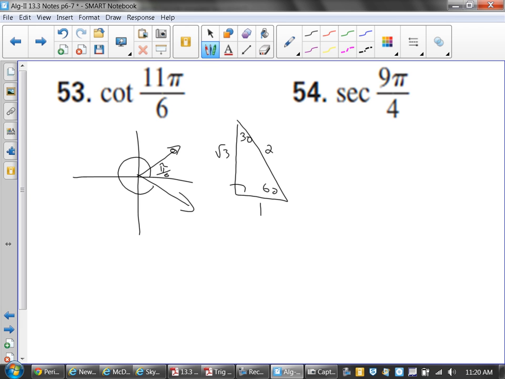And if I'm taking cotangent, cotangent is the inverse of what? Tangent. So the inverse of tangent. So tangent of 30 is 1 over root 3. Therefore, what will the cotangent be? Root 3. Now, the only thing I have to worry about is, since this angle is in the fourth quadrant, are both values the same sign in the fourth quadrant? No. One's positive, one's negative. Therefore, cotangent will be? There's your answer.